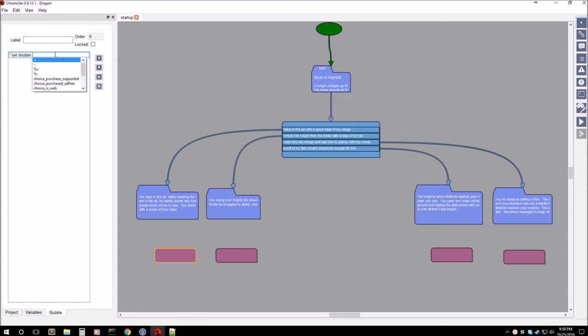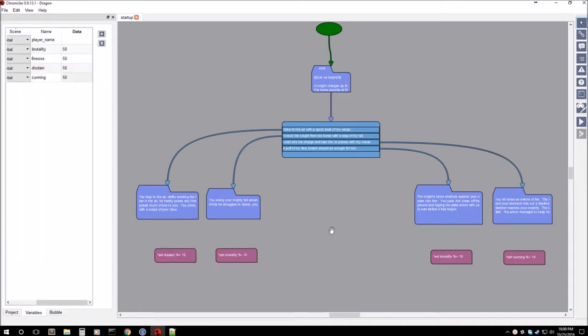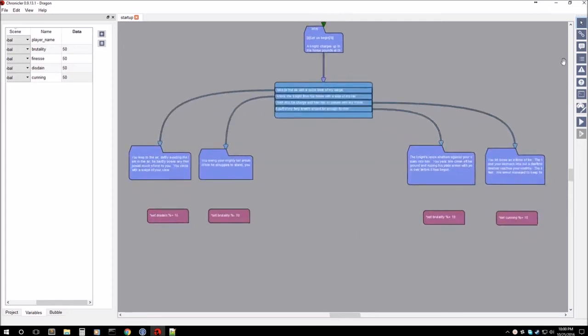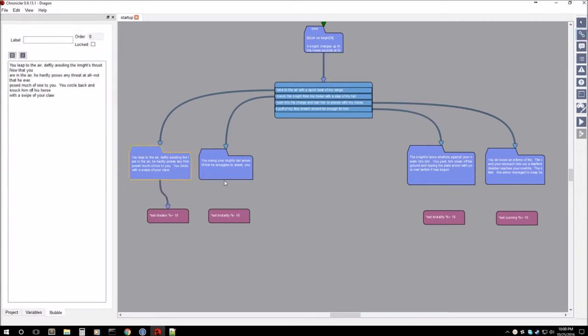Next, it knows that you can either type another variable or one of these operators. So I'm going to increase disdain by 10%. And I'm going to go ahead and do the same for the next action bubbles. Okay, so now that I've filled out those, we're going to go ahead and connect them up. So again, the link tool, holding shift, I can drag out multiple connections.